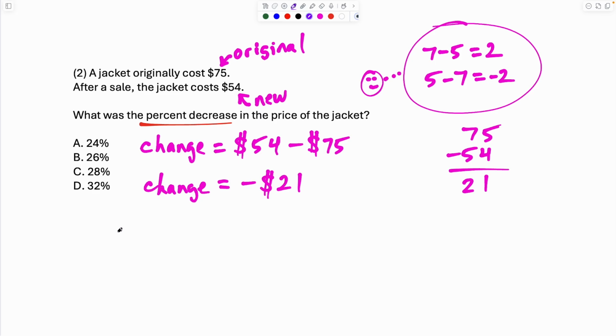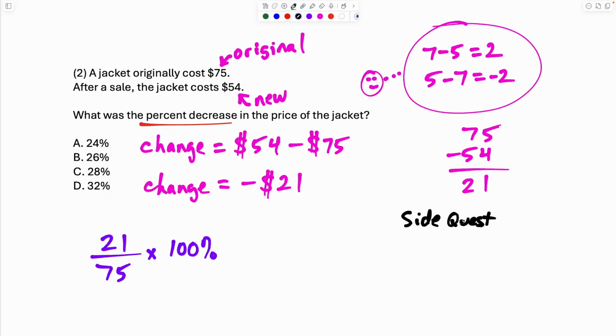We're going to take the change here, and I'll leave the negative out. I'm going to say 21 over the original amount, 75. Okay, and then this we multiply by 100%. Okay, so that's what we're doing. We're doing the change over the original times 100%. And I could put the negative here, but that's just going to mean that the price is decreasing. But if I just say, hey, my price is decreasing by whatever this percent is, that's also okay. So for this one, I would go on a little side quest. Okay, so let's go ahead and do that. We're going to go on a side quest here.